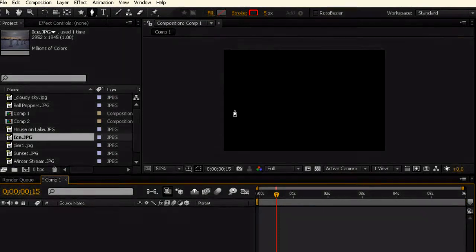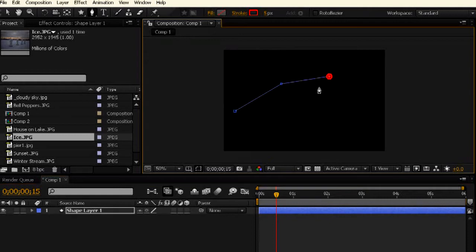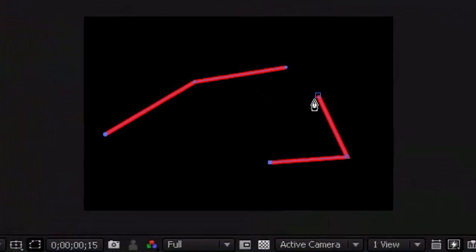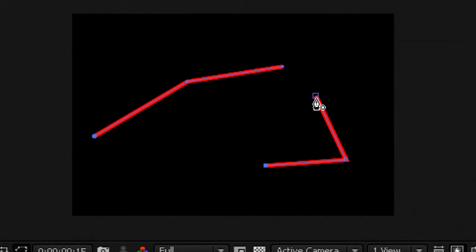Well, the pen tool allows us to create free-formed shapes or masks, depending upon whether we have a layer selected or not. Now, the pen tool operates in the exact same way it does in Photoshop and Illustrator. So if you've already learned the pen tool from either one of those pieces of software, you're in good shape. However, for those of you who have not had a chance to learn the pen tool yet, I'll go over some basics here. Basically, with the pen tool, you have two choices.